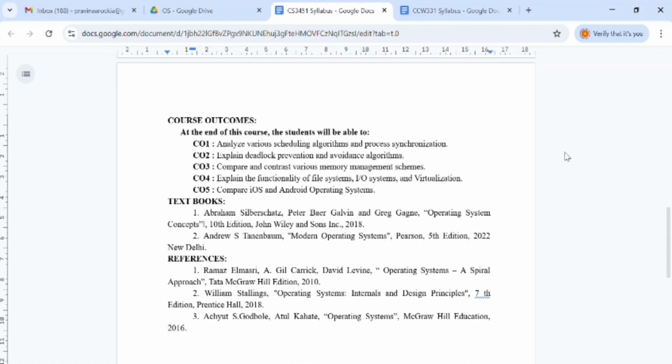As far as textbooks are concerned, we have two textbooks. The first one is Operating System Concepts. It is a wonderful textbook which I have referred to, and it explains all the things simply. We have various versions up to date, as the book gets published with updates. We have a lot of interesting things with simple explanations in this book. One more book is Modern Operating Systems. Even this covers all the things. It is also very useful to read, but in the first book itself, all the units will be covered.